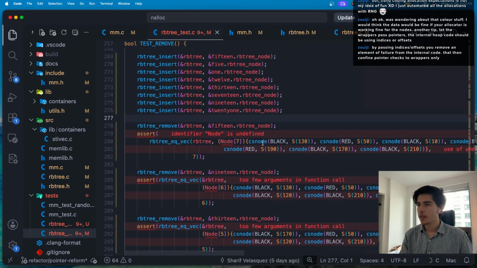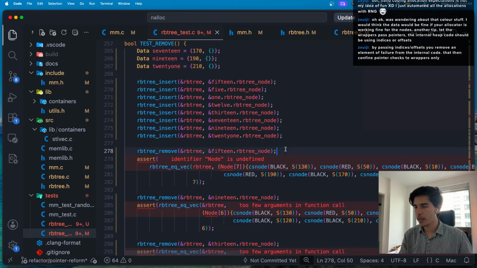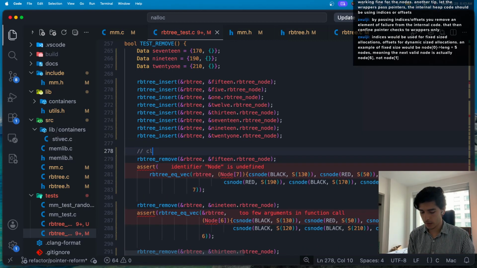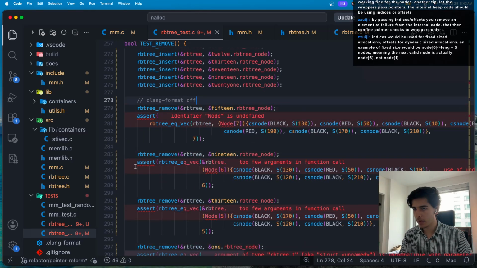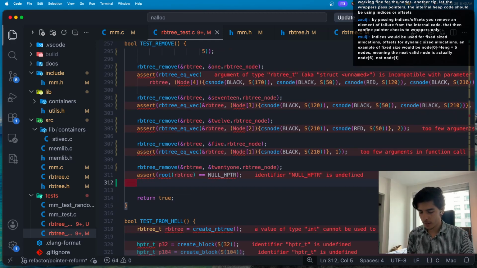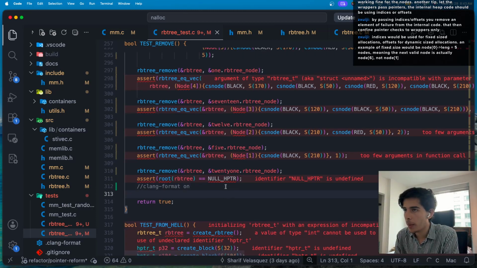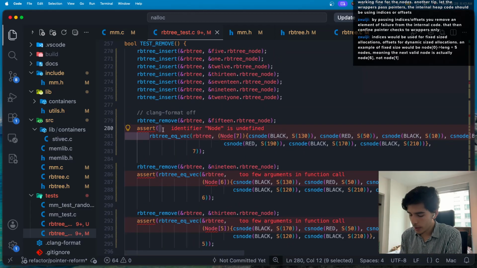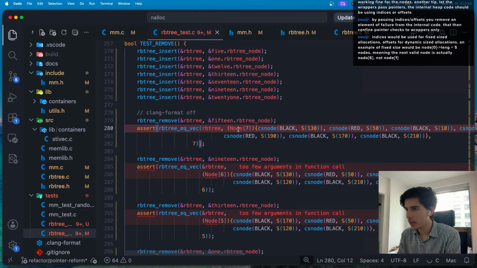So once again, I think it's gonna be great if we turn clang off for this one, because you can see how bad the formatting became after we ran the formatter. So clang format off, sorry, on after this. Perfect. And so now what we do is we try and assert that the red black tree looks like this.